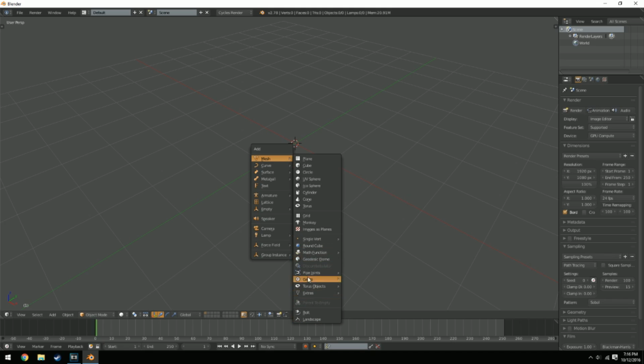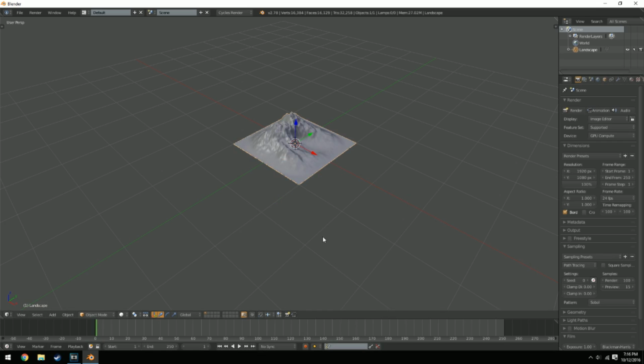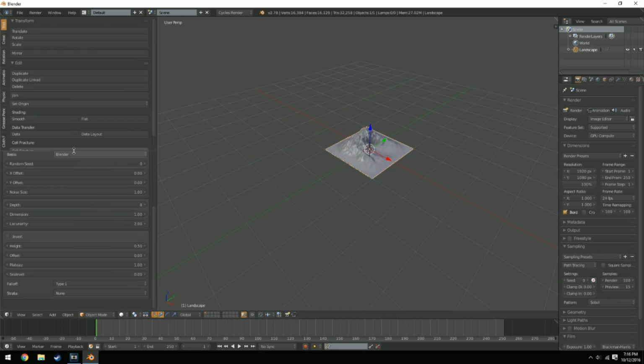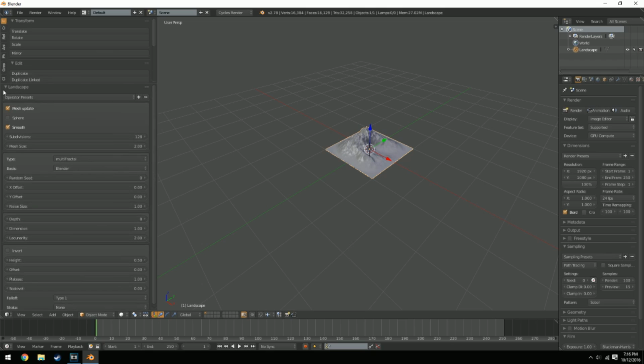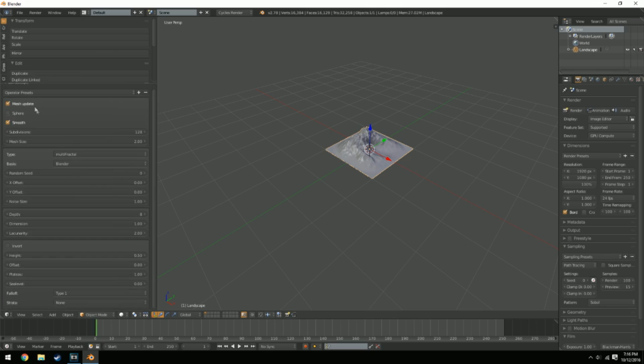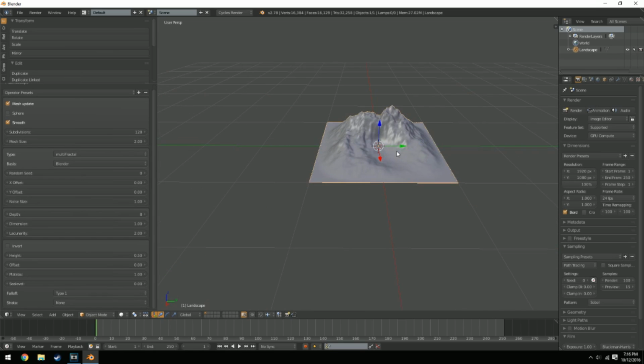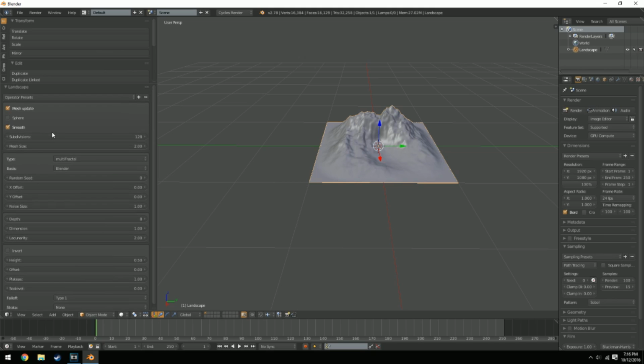Now, I'm sure you won't have all of these. These are from another add-on that I'll hopefully go over soon, but we do have the option to add a landscape. So let's go ahead and add a landscape. And we'll press T to open up the tool menu over here if it isn't already open. Down on the bottom, we have this little menu called landscape where we can edit a bunch of different features about the landscape that we're working with. Now you can't actually move or scale or rotate this at all. Essentially you can't touch anything until you're done building your landscape. So let's go ahead and go over some of the things here.